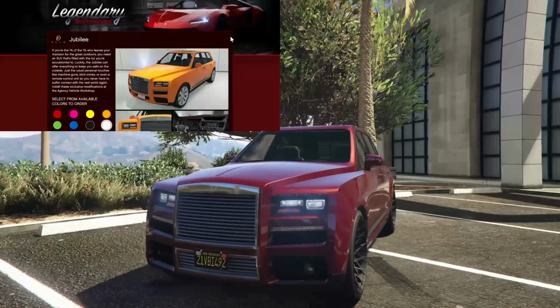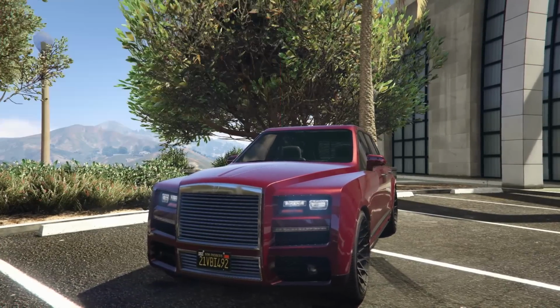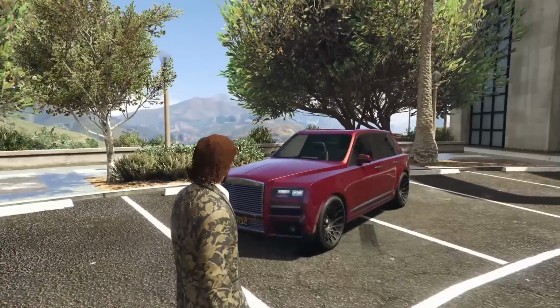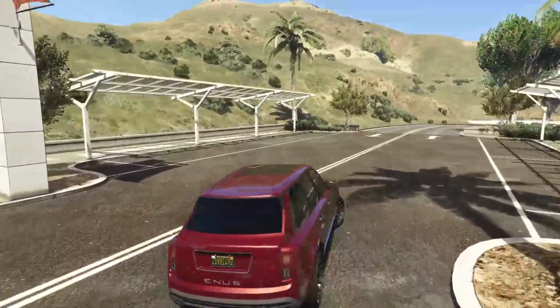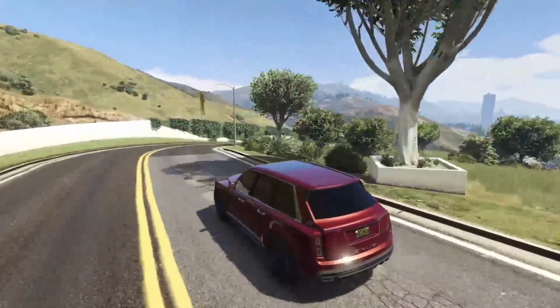Next up at number 4, we have the EST Jubilee, coming in at $1.6 million without the trade price and about $1.2 million with the trade price. Now the EST Jubilee is going to be for the highest ranking members of your Mafia. Obviously being based off of the Rolls-Royce Cullinan in real life, I'm sure there's at least one Mafia member who has one of these, and they definitely ride in the back seats of it.